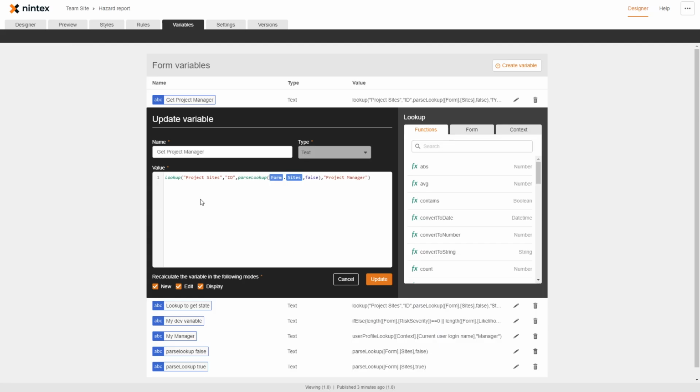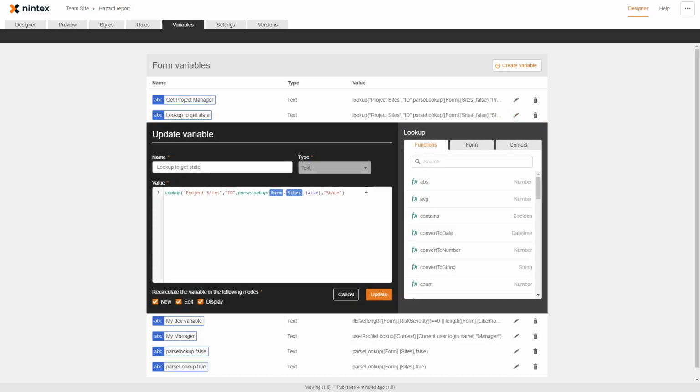So now that the data's moved to a different site collection, this lookup function cannot actually get that data. However, with the new change, we can specify, using a comma delimiter, pasting in the server relative path, and we can go and get that data from a different site collection now. So this brings the lookup control and the lookup function in line with each other. So if you're selecting a choice from a lookup control from a different site collection, you can get the past lookup to get the ID of the value, and also do the lookup function to get some other property as well. So I'm going to update that one, and I'll update this one as well.